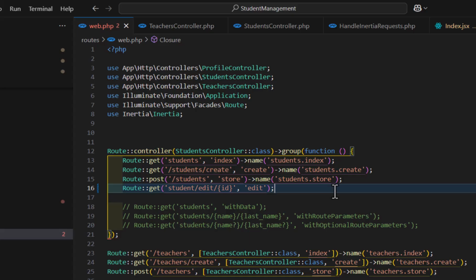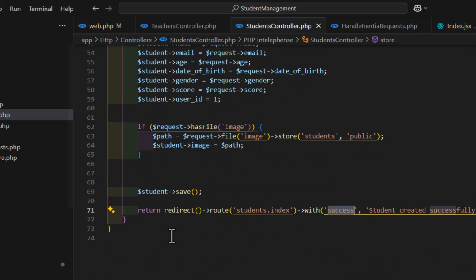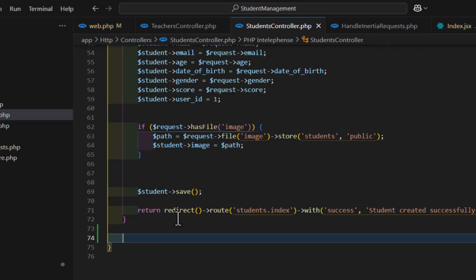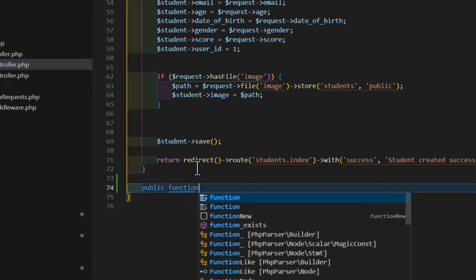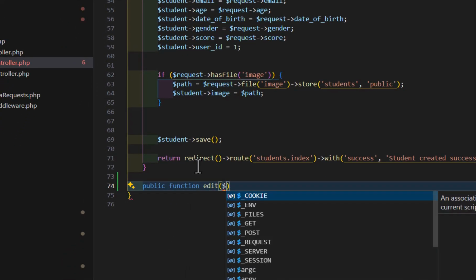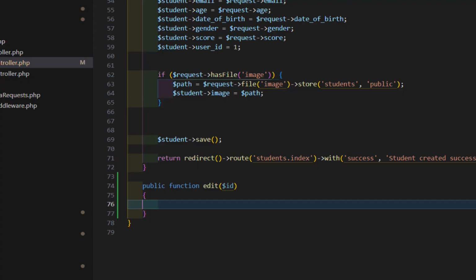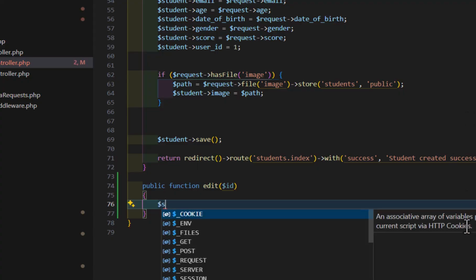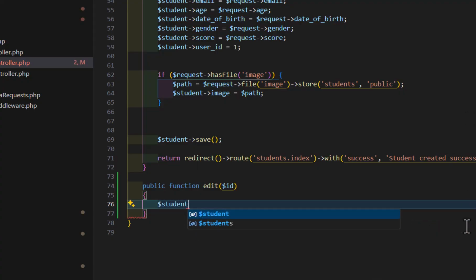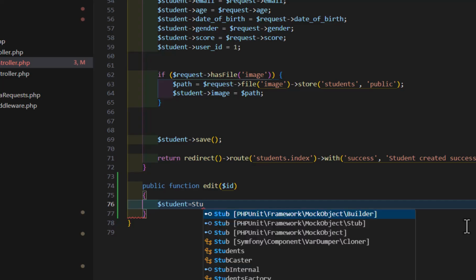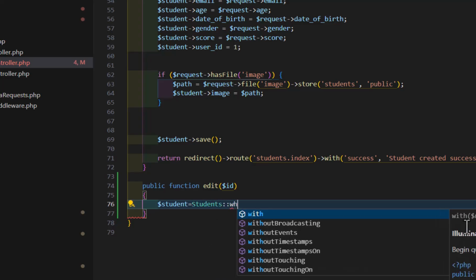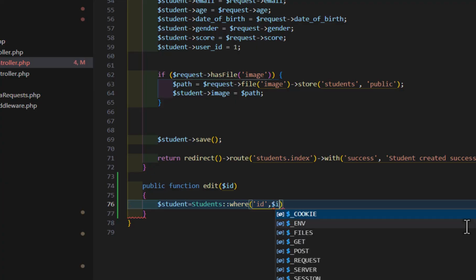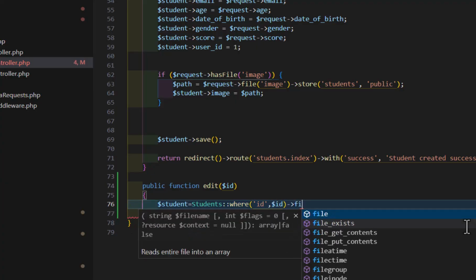So let's go inside our student controller, and in here let's create a new function, public function edit, and we will accept the ID. Then inside this, we will create a new variable with the name of student and set it to our student model. So students where ID is equal to ID and get the first one.